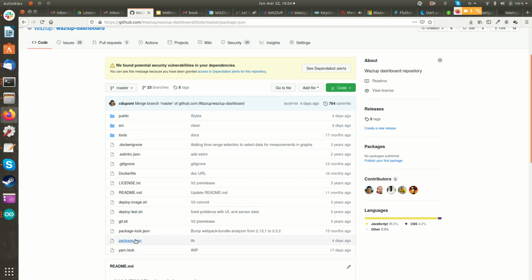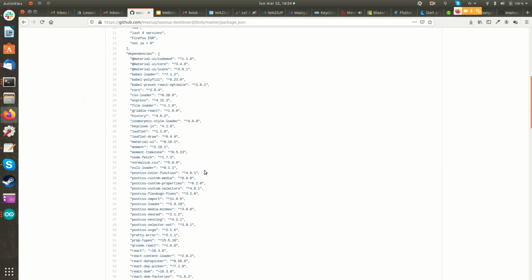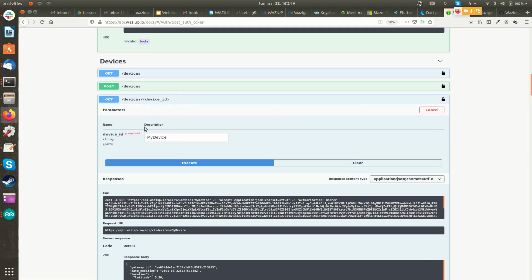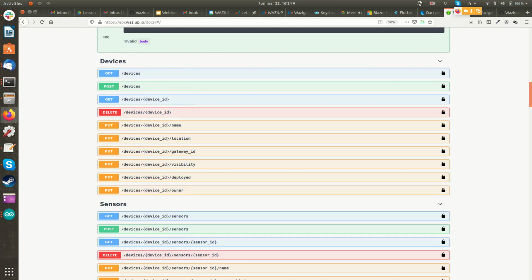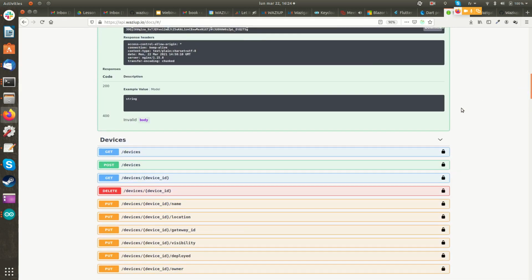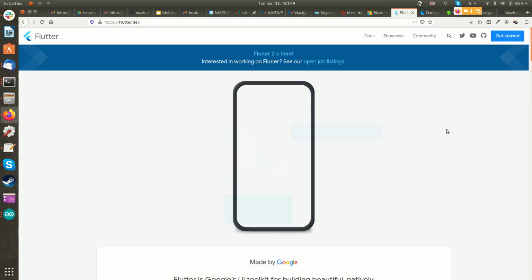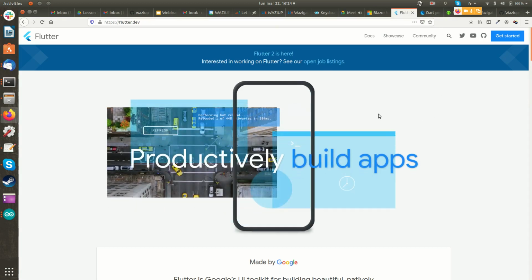And in the package.json, I have a link to my waziup.js, right? So this library here is a wrapper over the API that we used before, right? So in React Native, you can do the same, right? And with the other framework we discussed before, like Flutter, you can also do that. So they all support HTTP or MQTT APIs, no problem.